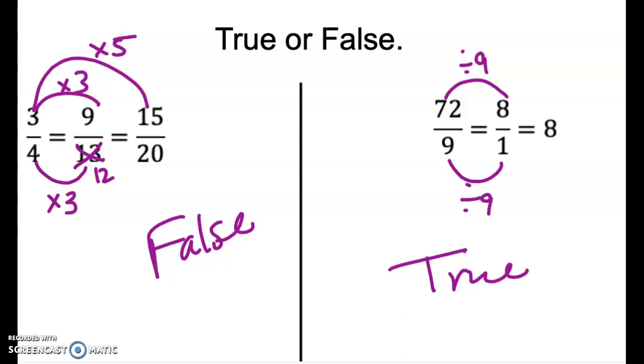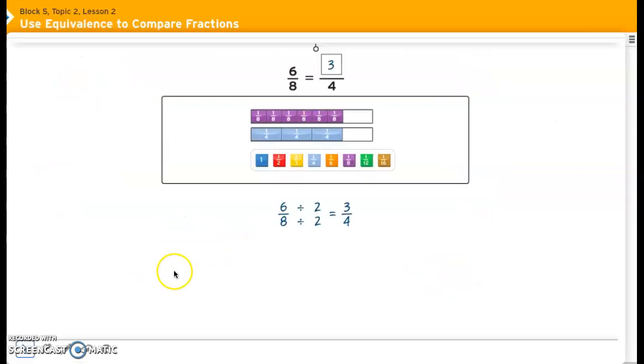And I hope this quick review helps you because we're going to use this skill in what we do new today. So this is that skill that we learned in lesson 1. You'll notice that the 4 is smaller than the 8, so we have to divide. To change the 8 into a 4, using your facts, it's 8 divided by 2. So you need to do the same thing for the numerator, 6 divided by 2, to get that 3. You'll notice that we're dividing by 2 over 2, which is a value of 1, and the fraction pieces can be used to prove that this is a true statement.